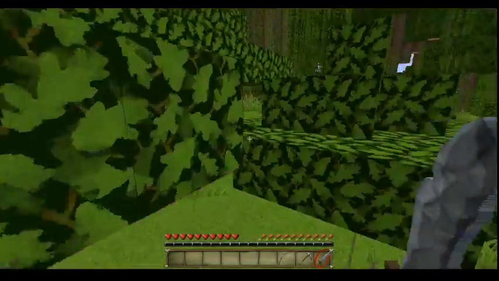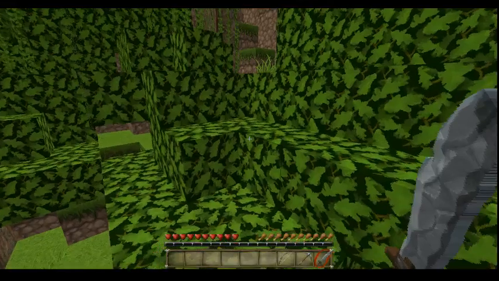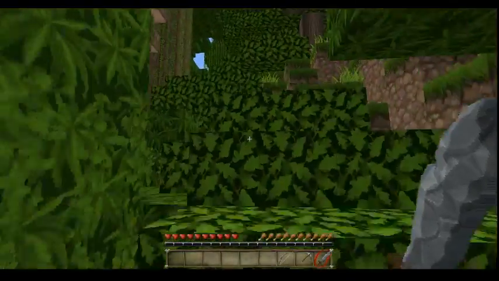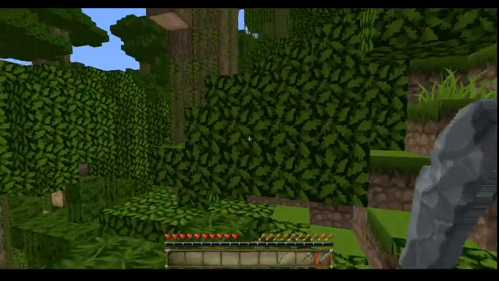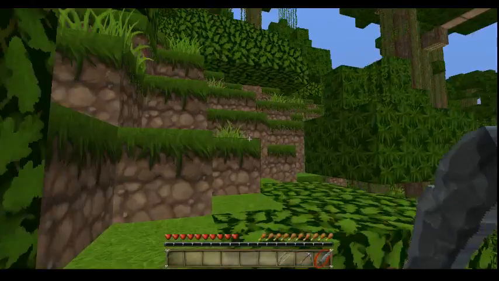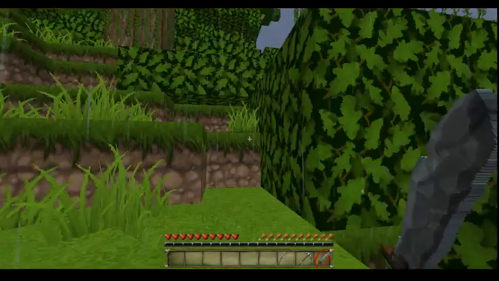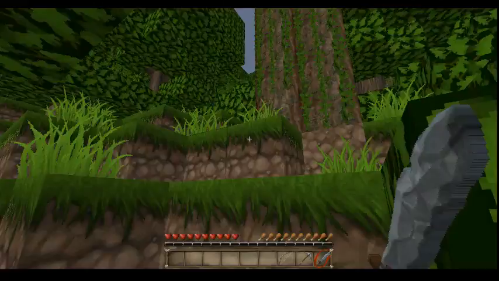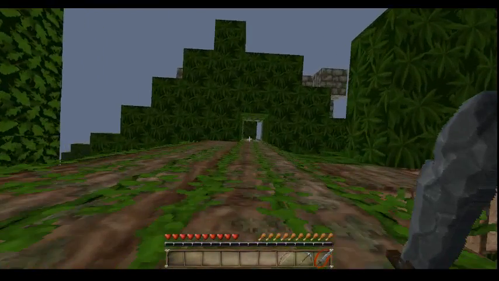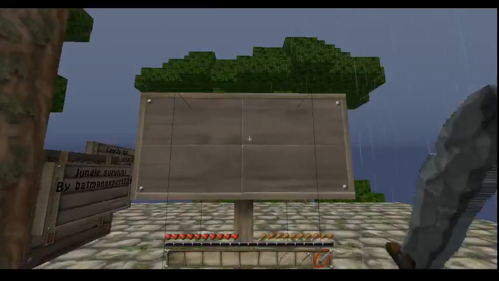These leaves function like stairs, the funniest thing. Well, I can find my way back to spawn. It's back there. There we go. Here's spawn. And the spawn is wicked easy to find. It's up in a jungle tree, obviously.